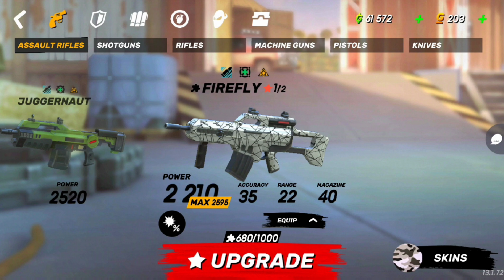But anyways, my boy, the firefly got increased ammo. So now it went from 40 bullets in the magazine to 45. So now you got an extra 5 bullets, and also you got an increased ammo carrying capacity. So instead of carrying 80 bullets for the firefly, now you can carry 90 bullets, an extra 10 bullets for the firefly, which is not too bad.